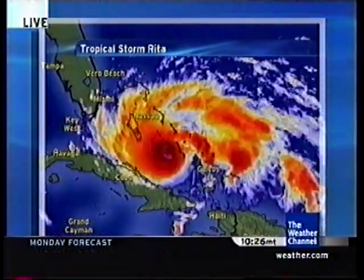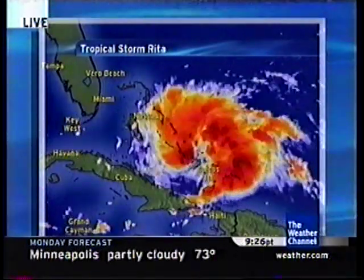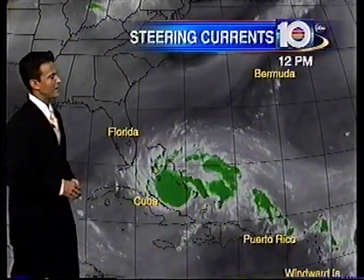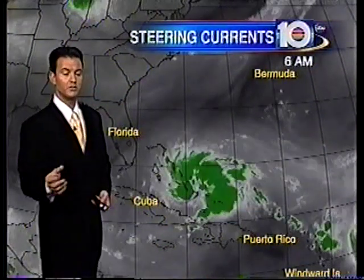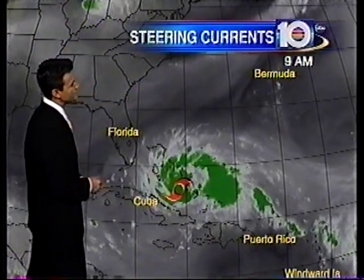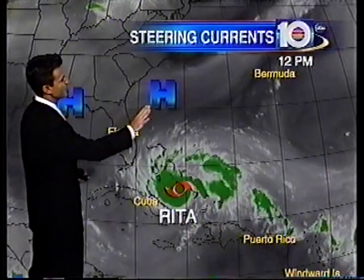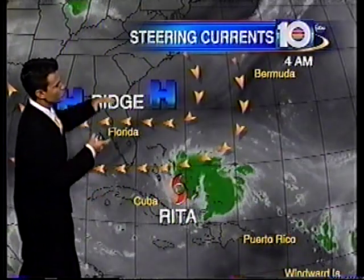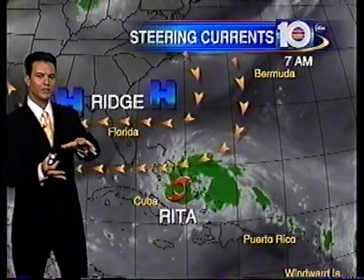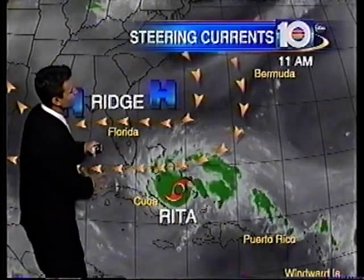Indeed. Coming up next, we're still going to have more on Rita at the bottom of the hour. This is where I want to leave you, talking about what's driving Rita as it continues to move. Right now, it looks like a west-northwesterly fashion, eventually possibly a little more off to the west. It gets the center circulation right in through there, around the Exumas and Long Island in the Bahamas. What we're seeing is a high pressure ridge off to the north, and that's pushing down on Rita. Don showed you the flattening of the clouds on the north side of the storm, and what that's allowing over time is for the storm to keep moving through the Florida Straits.